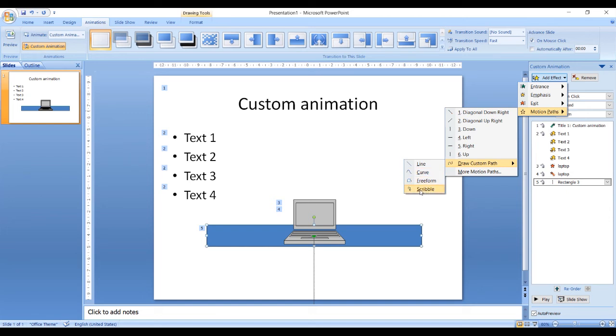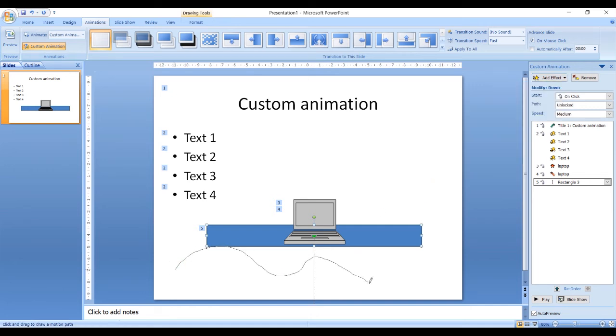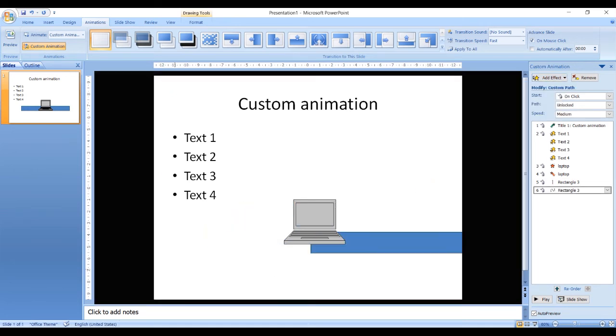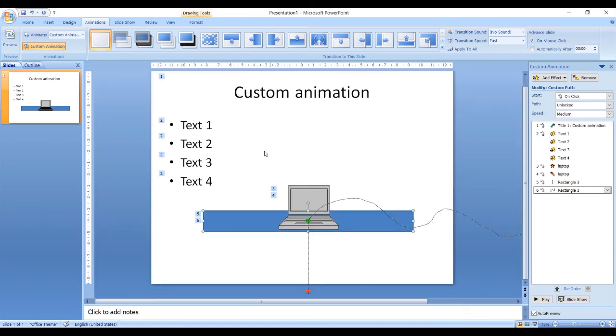Scribble means it will have the free movement of your mouse, but for line it will not be free because you'll have to move the mouse in a straight line. So let's say I want to use this scribble, so for that I can let it move in this manner. So that's a preview.